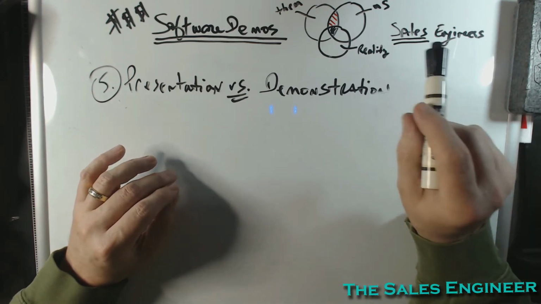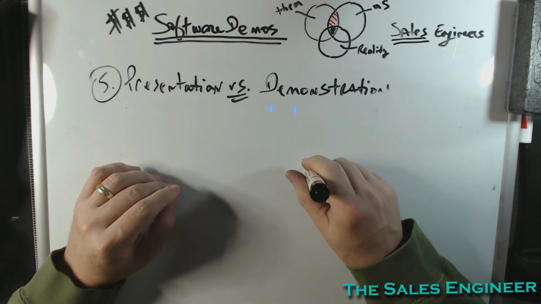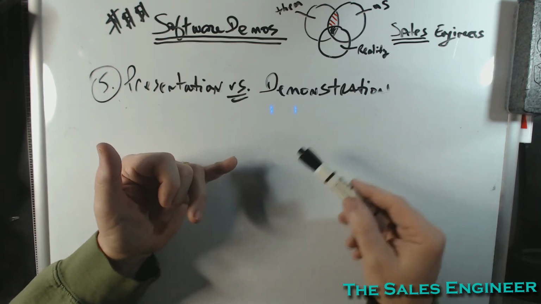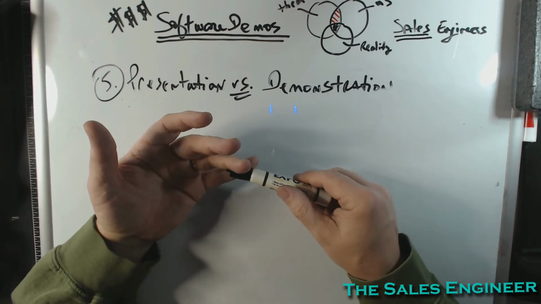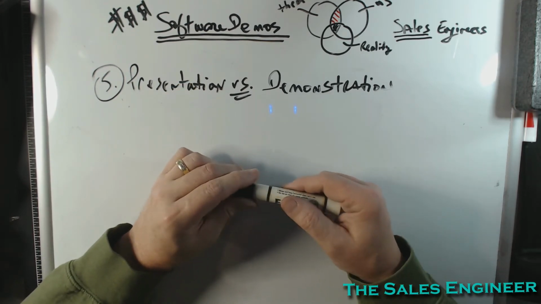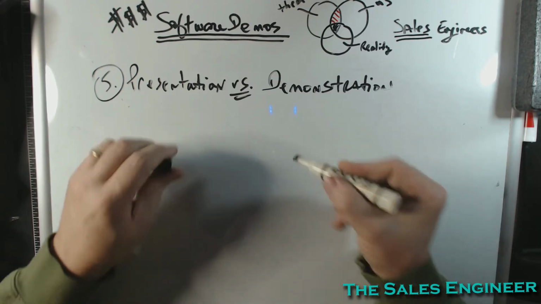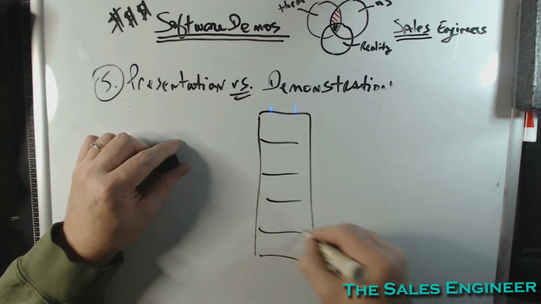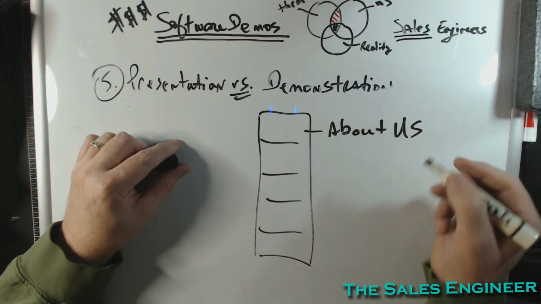So I've gone just about 45 minutes here, and we talked about the last part about the demo, the generic demo. I forgot about the part of a PowerPoint presentation, vaporware, that kind of thing, where let me give you a generic presentation, and you see the deck, right? And the deck will be something like about us, right? How many times have you seen this?